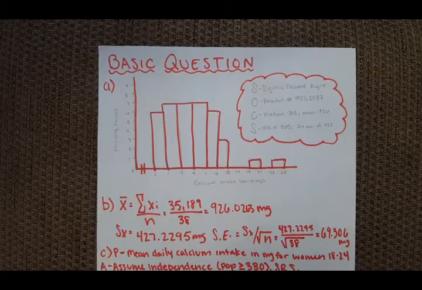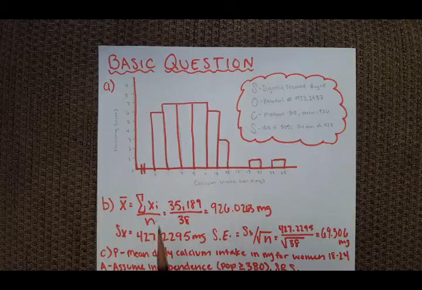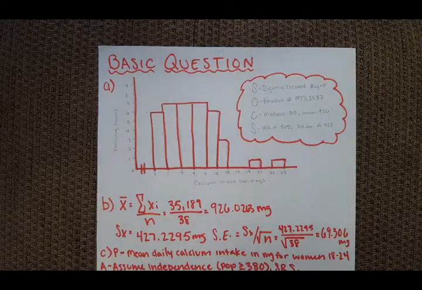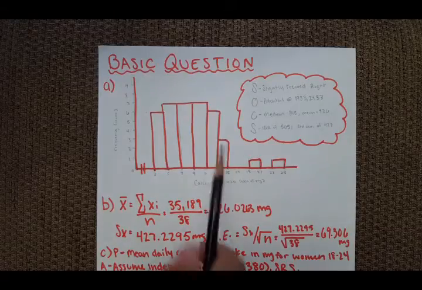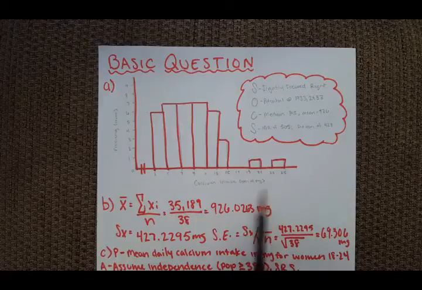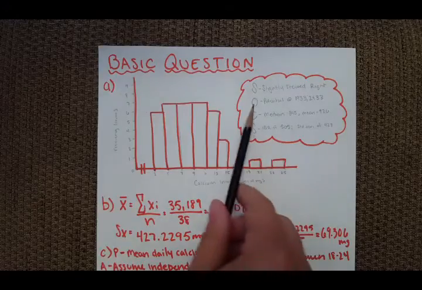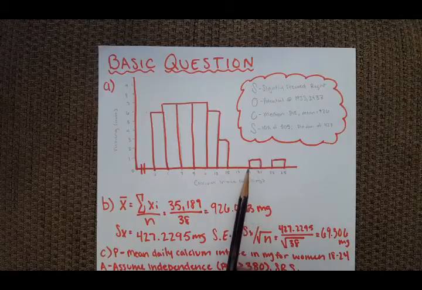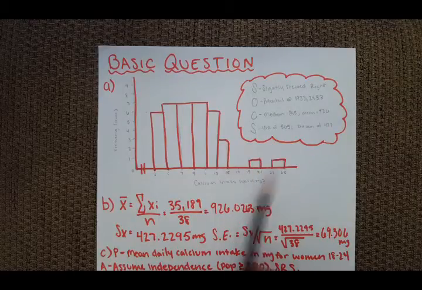As you can see, here's a histogram, but we're also going to be describing the distribution, and for that we need to do SOCS. S is our shape. It's fairly normal, but it's actually slightly skewed to the right because you see this little dip and little tail here of the values, with your potential outliers up here, which brings us into O, your outliers. You have potential ones at 1,933 and 2,433 milligrams of calcium. Then you have your center.